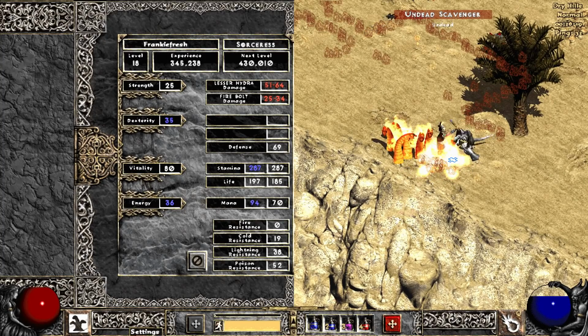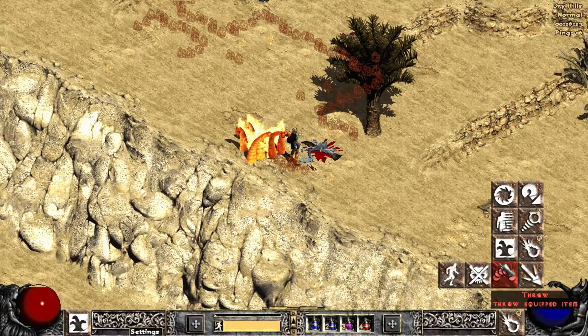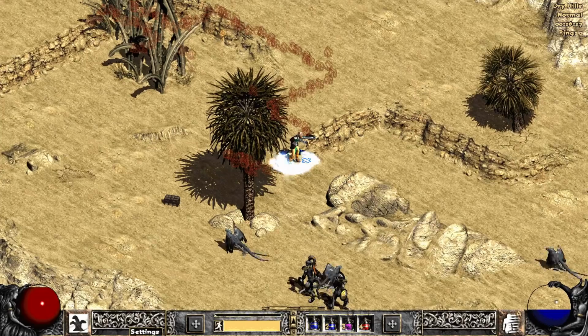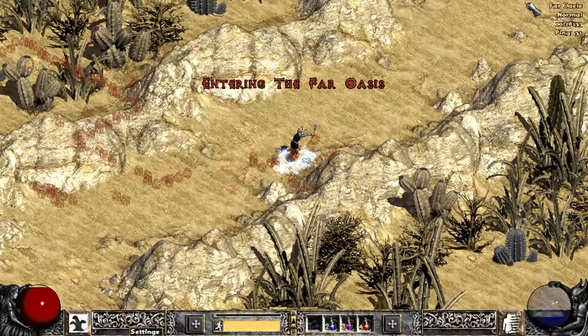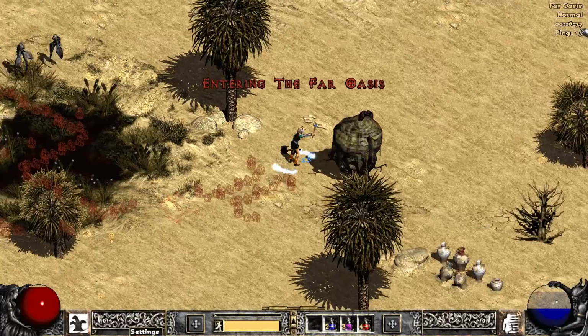We did it. We're finally level 18. It's time to just zoom through the game with teleport. This is why you should always start as a sorceress. Super crazy. You're going to have mana issues, but as long as you have a good gold stack and you just keep going to town and stacking up mana, you're totally fine.